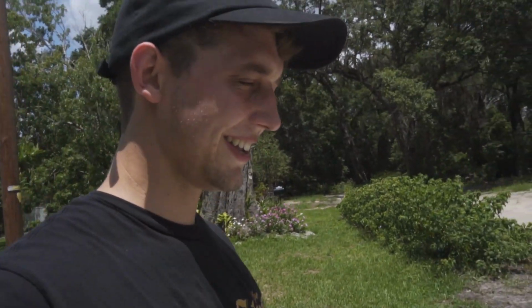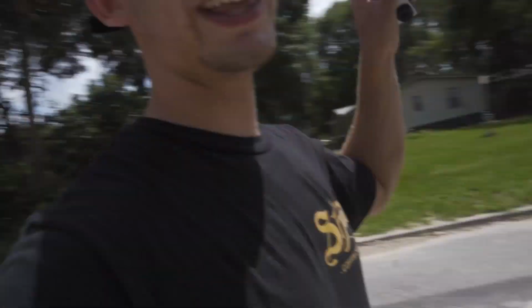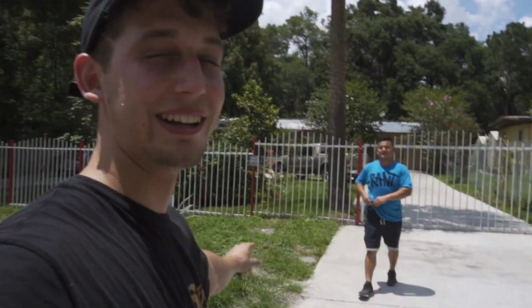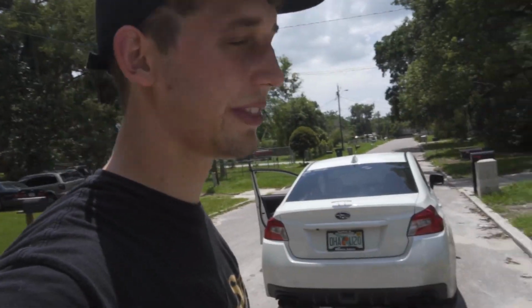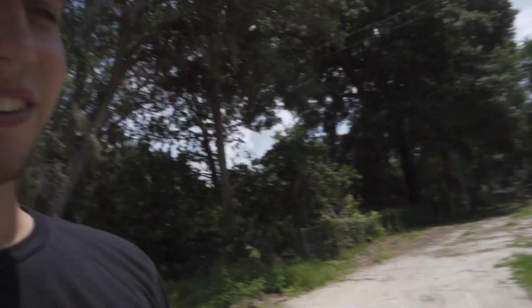Oh my God. I don't know if you can hear that, but we got the downpipe installed. Thank you, Jesse, and to his dad and his friend for helping. Literally, without them, I probably wouldn't have gotten it done today. So just listen to her though. That's the sound of a Scooby beast right there. All right, let's hop in, baby.